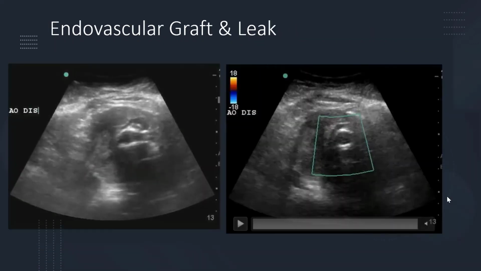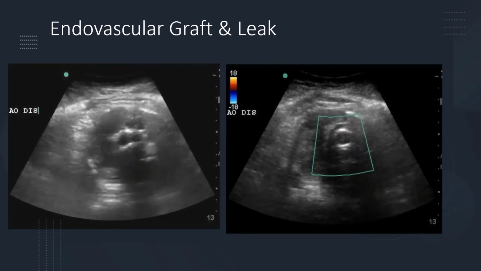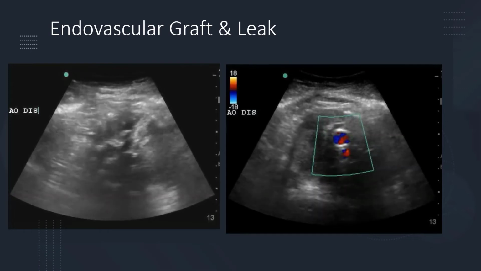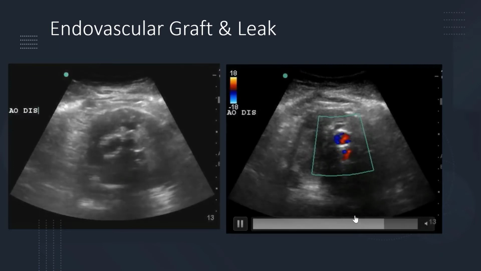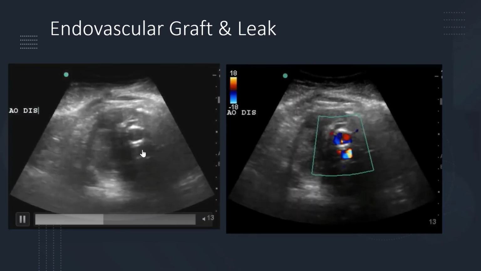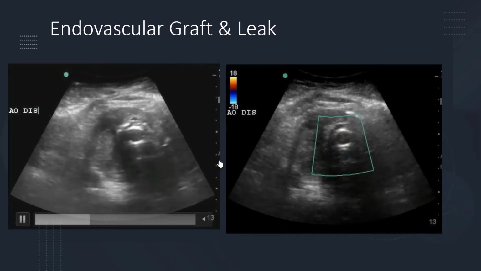in the future. And then here is an example too of how the aorta can be used for patients who have already had even aortic interventions done by vascular surgery. So this is an endovascular graft that was placed for a AAA. So here on the left, you'll see a large AAA and then this hyperechoic ring in the middle. That is actually the graft that the vascular surgeons put in.